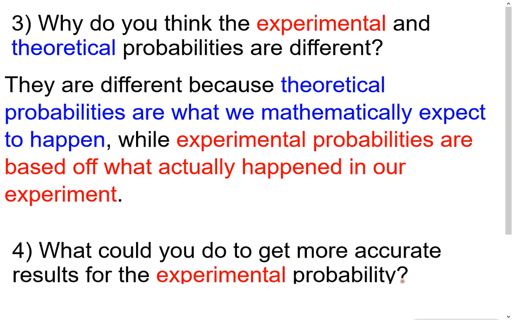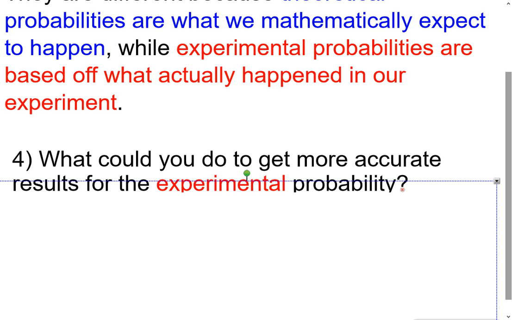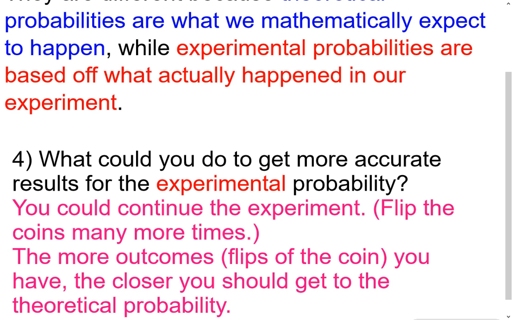Now, Question 4 I put here, what do you do to get more accurate results for the experimental probability? Well, we just run the experiment longer, make it go more, flip the coins more often. So I wrote down, you could continue this experiment, flip more coins, which I look at, if you just took my results, they weren't as good as if you compared them to all of our results together. So that's where extending the experiment. I did it and 3 other people did it. That's like extending the experiment.